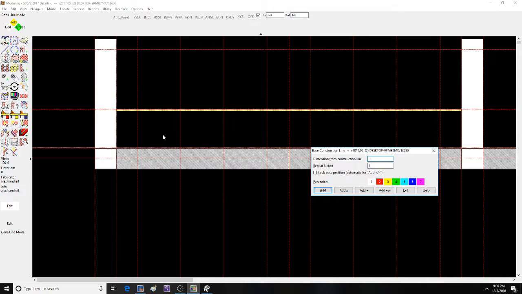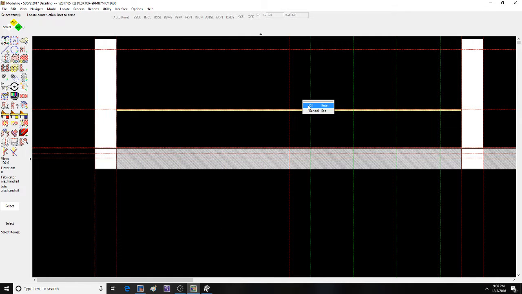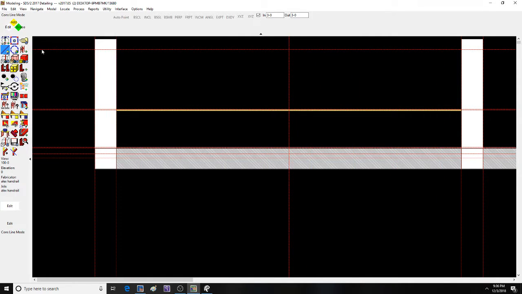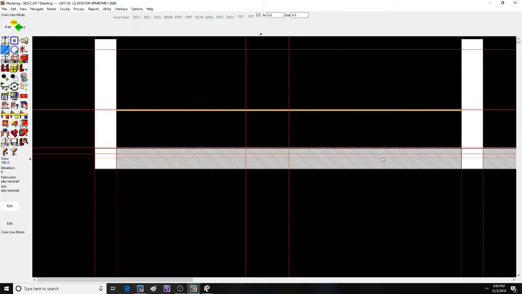Now I don't know if they're going to core drill these posts, but I'm going to assume they are. So I'm going to go 6 inches in for the 6 inch core drill, and I am just going to put these at 4 foot on center. Oops, I screwed up.